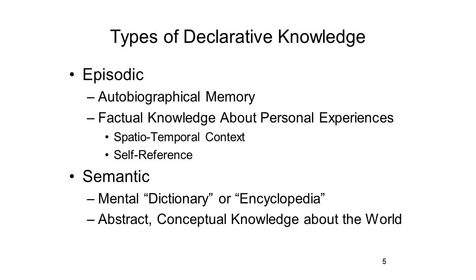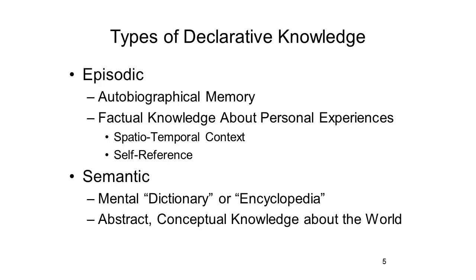Episodic memory is memory for specific events. It includes autobiographical memory because that's factual knowledge about your own personal experiences. But it can also include factual knowledge about other events as well. The key to episodic memory is that each episode recorded in memory is associated with a unique spatio-temporal context. Every event takes place at a particular time, in a particular place. And, as they say, two things can't occupy the same space at the same time. In terms of autobiographical memory, episodic memories also have self-reference. Your autobiographical memory is your knowledge about episodes that have happened to you and things that you've done.